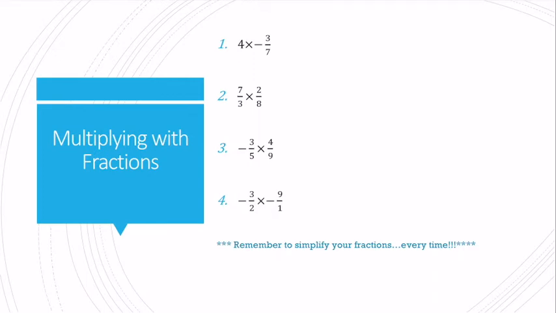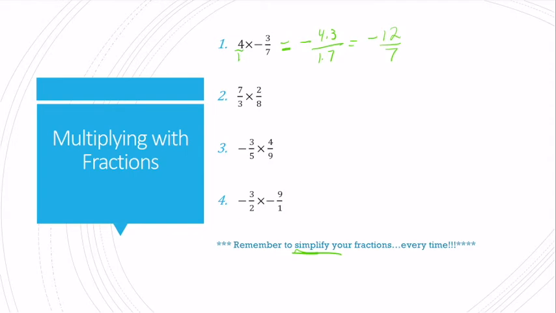So let's practice multiplying some fractions, okay? Always remember to simplify. If I have 4 times -3/7, I want to rewrite 4 as a fraction. Remember, any whole number can be written as a fraction over 1. Now I can multiply numerators and multiply denominators. Also, keep track of your negatives. Here I have a negative. A positive times a negative is a negative. So this is going to be negative 4 times 3 over 1 times 7. That's -12/7.